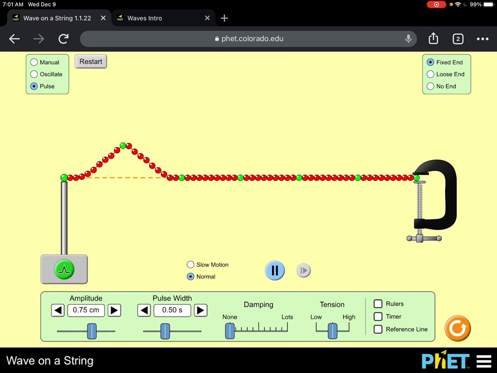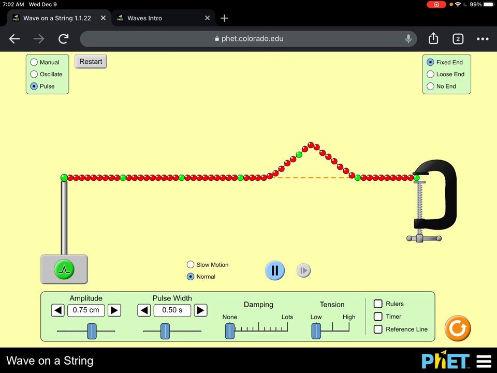So here's my normal wave pulse, bump, and we wait a little bit, and bump, and we wait a little bit, and bump. If I tighten that string up, look how much faster. Bump, and it comes back, and it goes bump. And so because the transverse wave in the string travels faster, it's able to wiggle that air molecule more often. If I loosen that string, oh man, we're going to be here a while. You guys don't want to have to wait and listen to me say bump like 3 times on this.